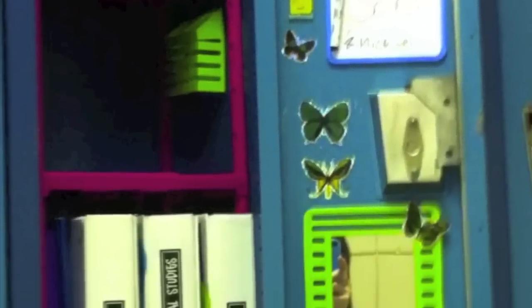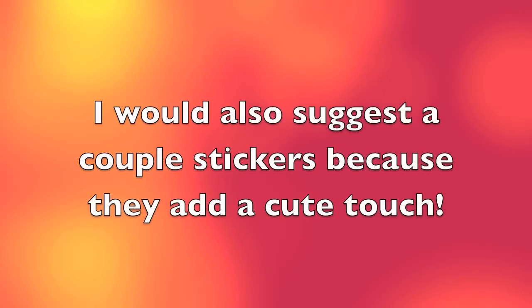Here's a picture of my locker from last year. My locker was very pretty, girly, and just like me. I think a locker is a great way to express yourself — during school it makes things more fun. It's kind of like your little home during school, so I like to make it decorative.